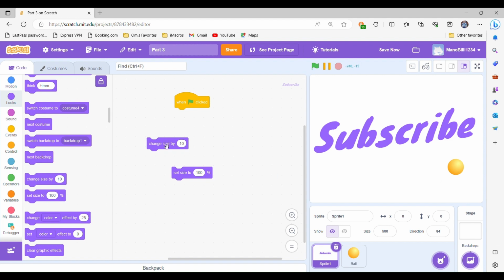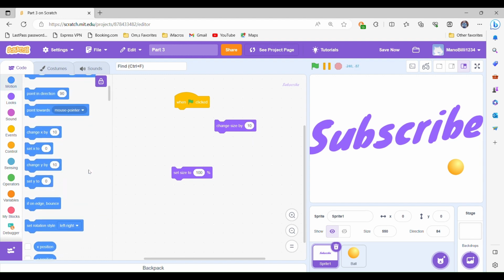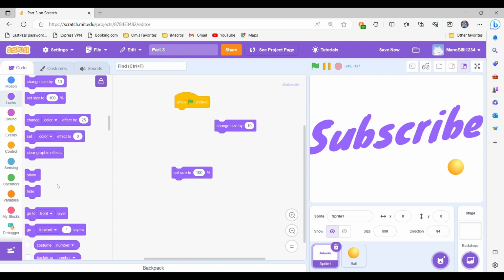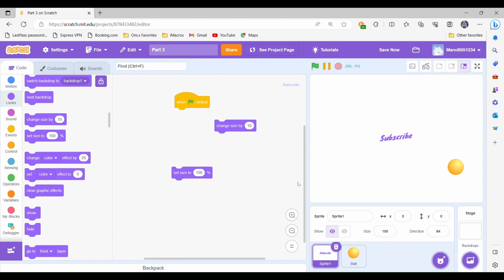You can also do it manually, like change size by, just like in the motion tab, change X and change Y. And this is set size to, like set X, set Y. If you haven't watched it, you probably wouldn't understand this much, so go ahead and watch it. I have explained it in detail in that video.